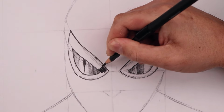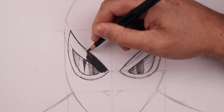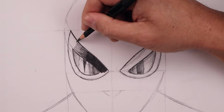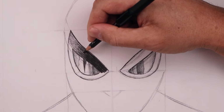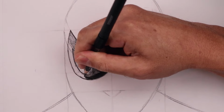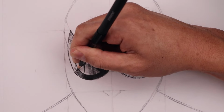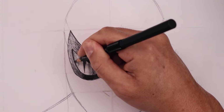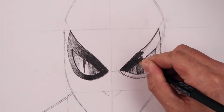Now I'm going to darken up the inside of that eye trim and then just gradually fade that out. Start to blend this out about halfway. I'm just going to move over and do the same thing on the right. And just starting that blend about halfway.